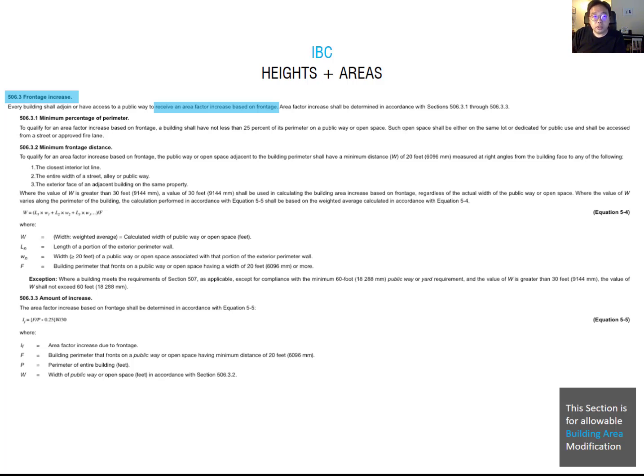So from this reason, usually you can get more incentive to increase the building area. So for frontage increase, we also talk about how you can calculate the building increased area basically from the frontage increase. So we talk about this issue for the rest of the class.